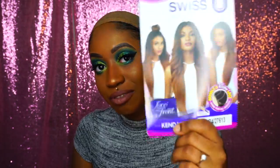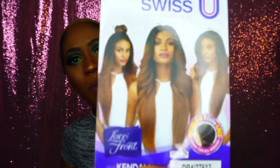Okay. So today's wig, the brand and the line is familiar. It's another OUTRE wig. As much as I complained about the first Swish U wig, I went and got another one for y'all, because this style is so bomb. If you can remember, I reviewed Riley, and I'll post her up here.